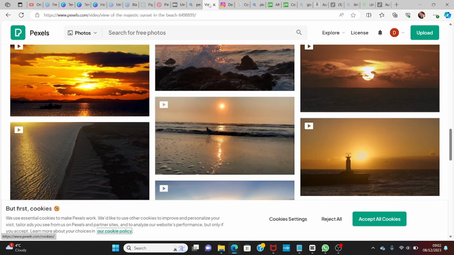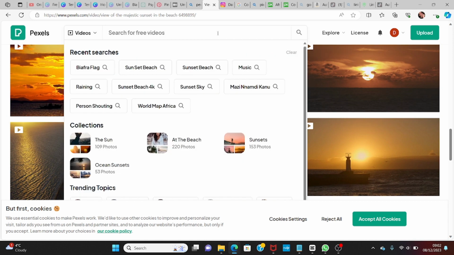So go to Pexels. This is Pexels here. It's on photos, so we're going to change it to videos. When you change it to videos, you just check the video that you want. Let's say sunset, I'm going to type in sunset beach.